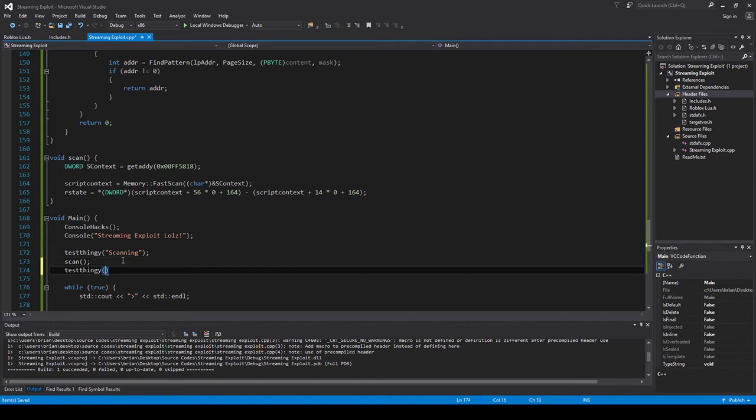And then we can do another test thingy and say scanning done, like that. And we can go ahead and test if the scanning actually works.